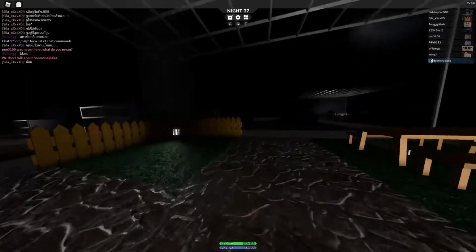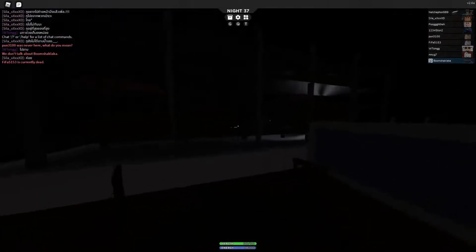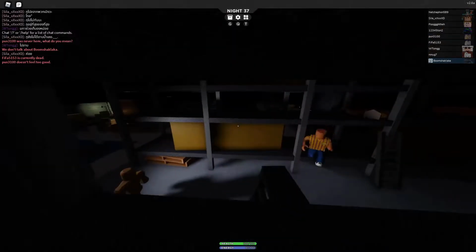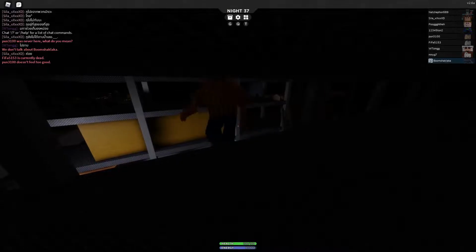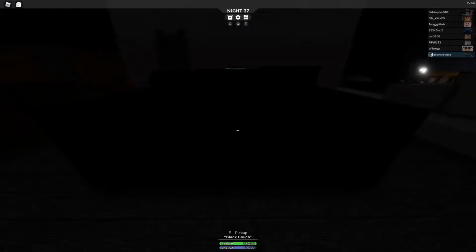That's what we need to do, pretty much, is just survive nighttime. And once we survive nighttime, it's game over, because that's when our base building skills will be put to the test. He can't jump up here. He can't even make it in here. That's what I thought. Ooh, what a nice, delicate black couch we have here.